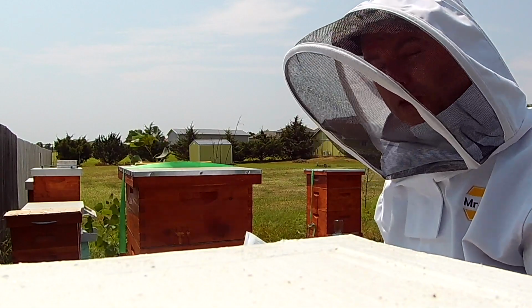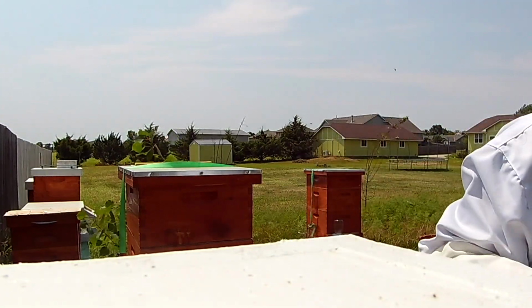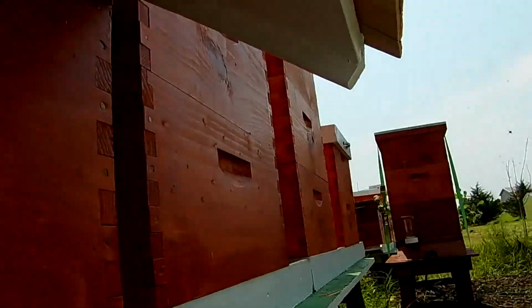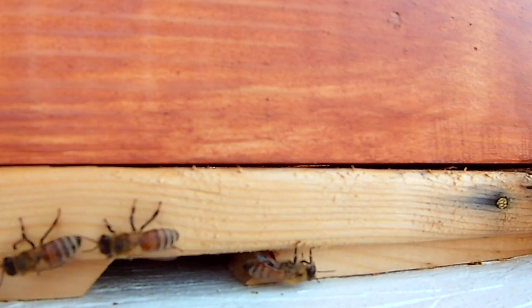And we just have to make sure it's a screen bottom board. So we'll start with our Ornereus hive here. And I just kind of want to observe these guys anyway. Let's see what they got going. Let's say hi to them.